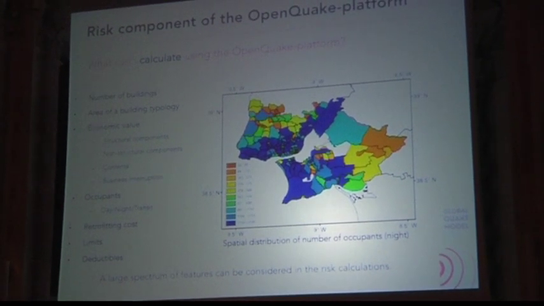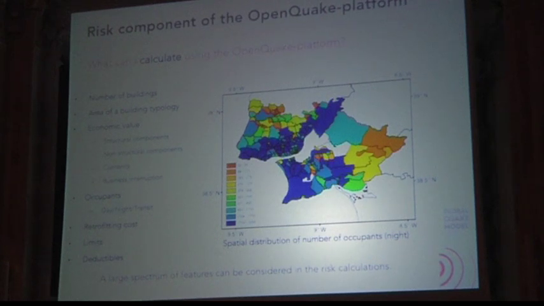And very soon we understood that the risk component of OpenQuake would have to fit the needs of very different end users, from the financial sector, insurance, reinsurance, also disaster risk management, also academic research. So what you see here is the type of information that can be processed now by the risk component of OpenQuake. So we can provide the number of buildings, perhaps just the area of the buildings, the economic value, taking into account different types of costs, such as the structure, but perhaps in hospitals or other critical facilities, it's more important to consider the non-structural components and contents, and maybe for the commercial activity, business interruption.